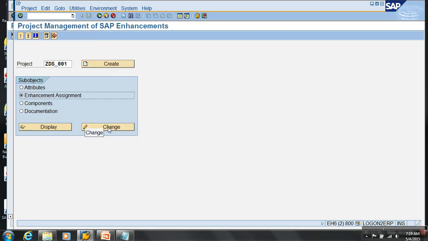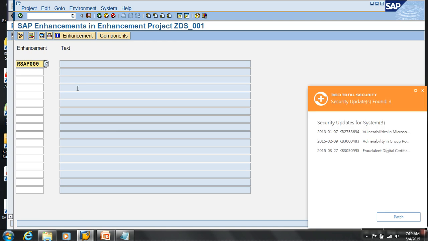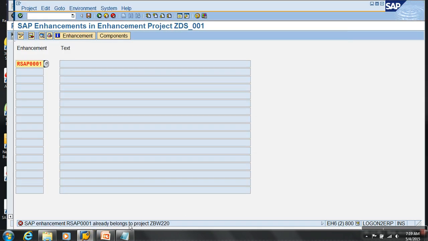You go to enhancement assignment. See, it said this enhancement already belongs to the project ZBW220. One enhancement can be assigned to only one project. But can one project have multiple enhancements?